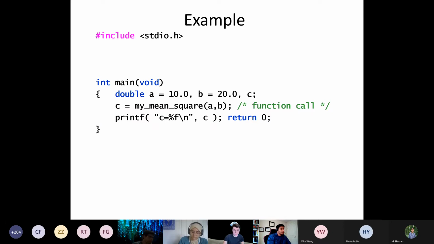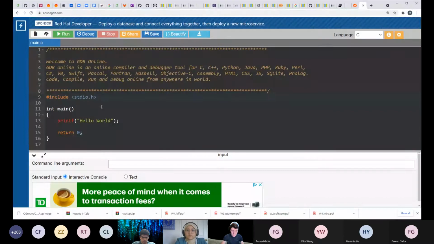How much time do we have? So yeah, do we go and implement this? Let's see. Maybe I will just jump into online GDB and see if we can play around with some code. So I will stop sharing here, then I will share that one. Okay.